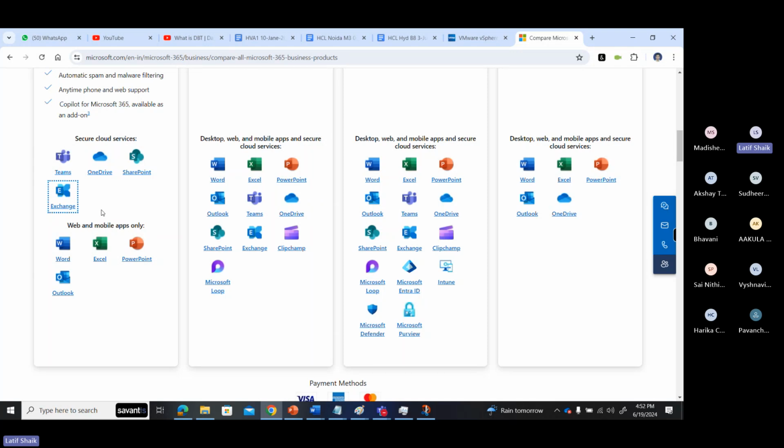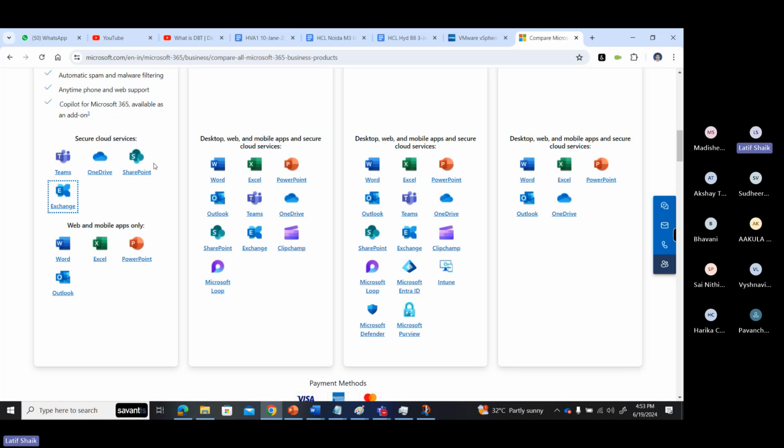And I don't require to configure a physical system, network securities, federations. I'm not required to create anything. Simply go to the Exchange option in Office 365. Add all the users, get the email ID and password, share it with the users so they can start using it. It simplifies the load on the organization, both capital expenditure and operational expenditure. Why operational expenditure? Again, I have to get one administrator, an Exchange administrator. I have to pay for that person. Now it is not required. Simply, with Office 365, you are getting these mail services.